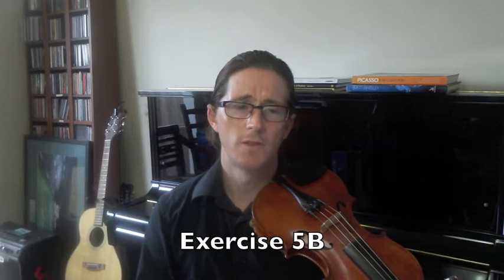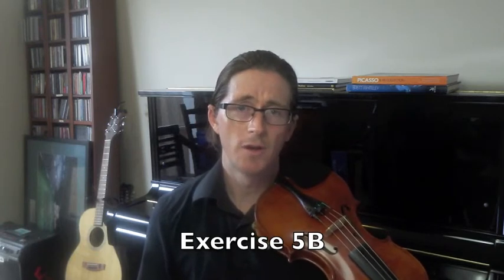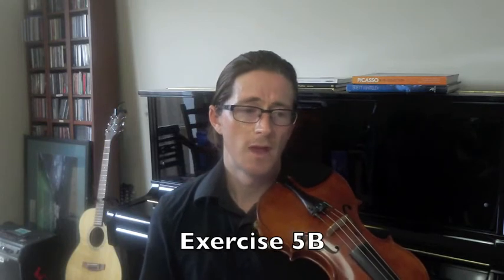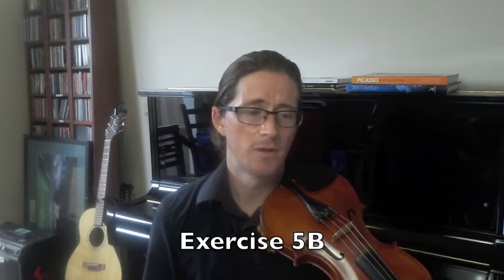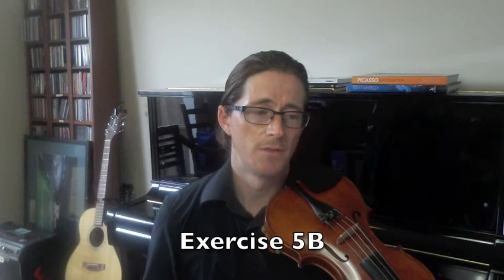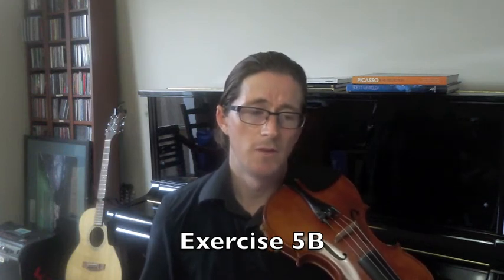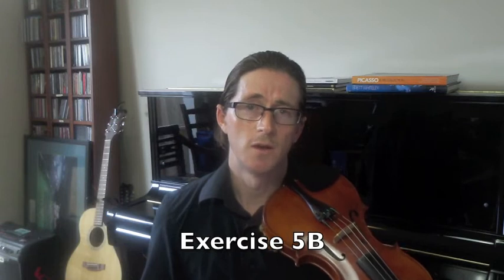There's two different ones. There's three notes in the turn, and then there's another one where there's four notes in the turn. So have a look at the printed out version of the long form version of the turn in the music there, and just really make sure that you know what you're doing.